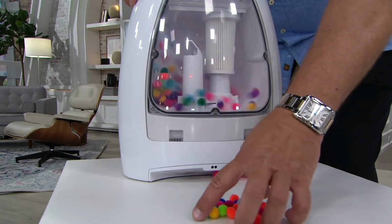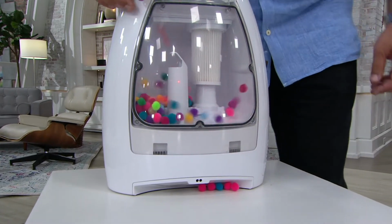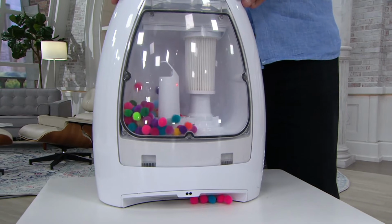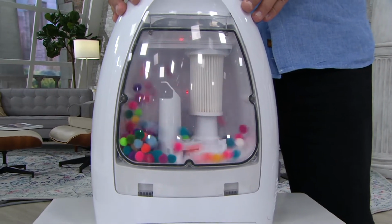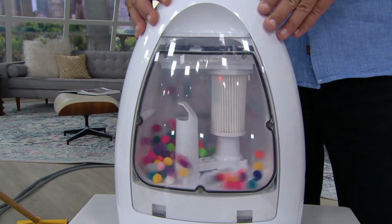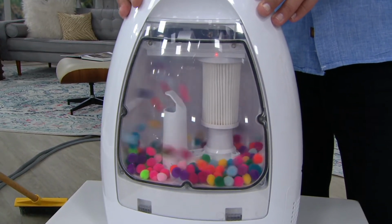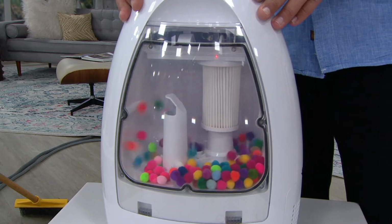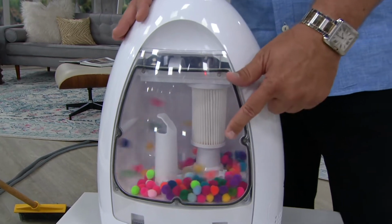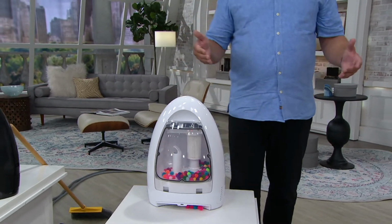And you can see as you're feeding it those palms, the cyclonic technology that's happening. And that's important because that's keeping the dirt away from the filters, ensuring that you have that powerful 1,000-watt motor suction every single time. So just like a traditional vacuum, they've thought of everything to make this the best and most efficient way to clean, and clean very quickly. And look how much you're going to be able to clean in there and hold in there until you're ready to go and empty that and start again.